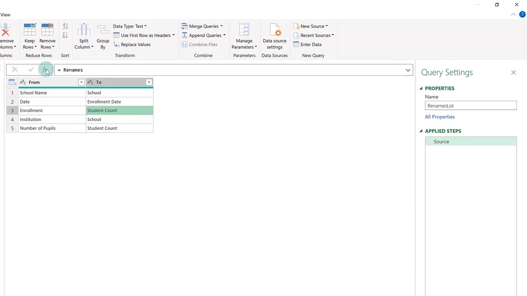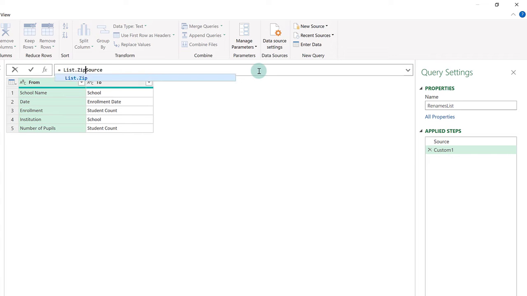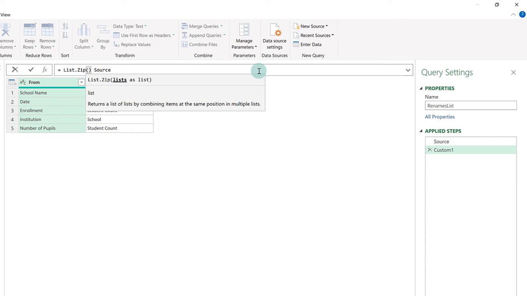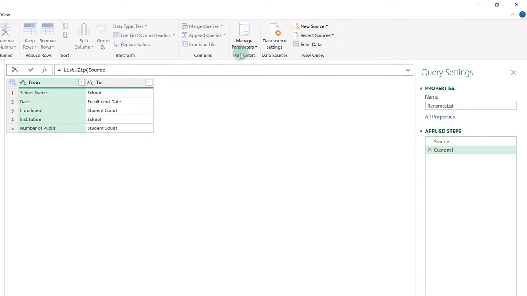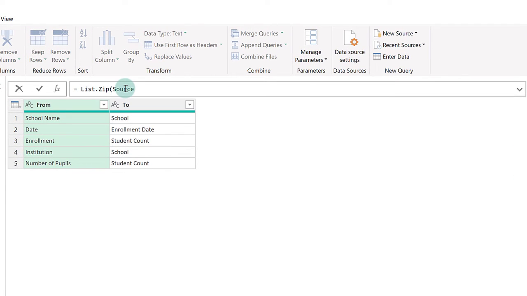So to do that, we come here, we create a new step. And in this step, we are referring to the previous step, source, and we are going to apply List.Zip to that step. If you are used to Power Query, you may think, well, source is not a list, so why would I apply List.Zip, which is a list function, to a table?